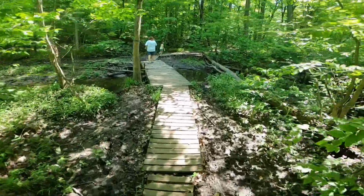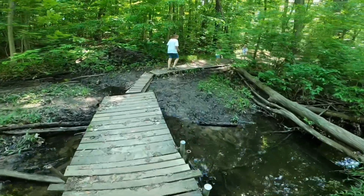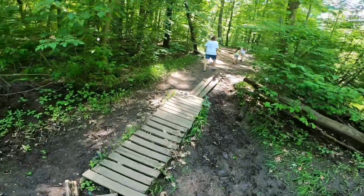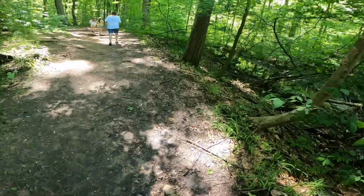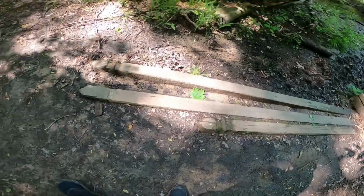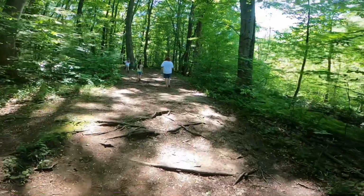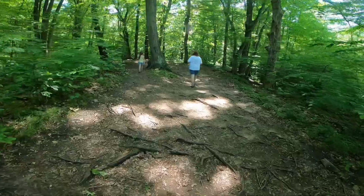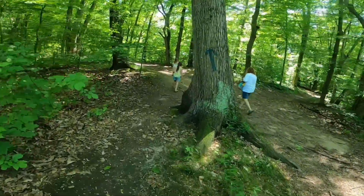Whoever made this bridge, I'm very grateful. Yeah. Could you imagine trying to get through that mess? That was a good idea to make that bridge. Whoever made it. Look at this, pieces like banister wood. Oh, from like a deck. All right, we're not going to find 7 Mile. We're not going to find any crayfish. Right now, we're just trying to find our bikes.